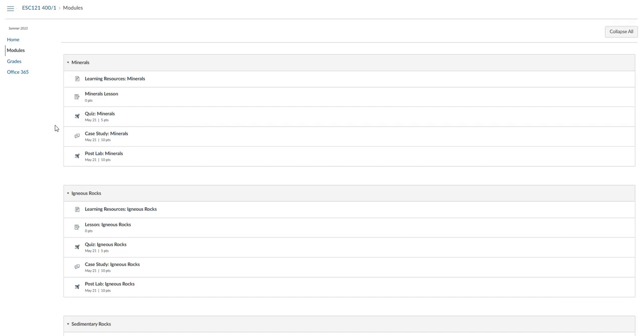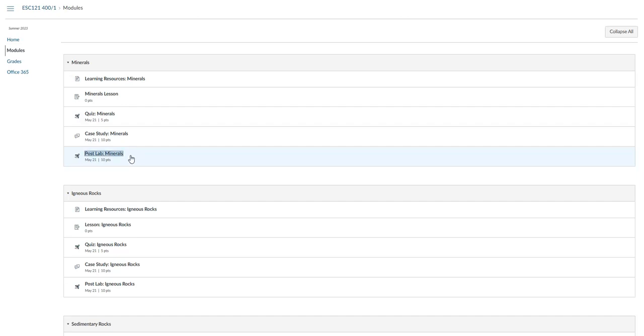The post labs. Here we are on the modules page for the course that can be accessed by clicking the second button down in the main menu on the left side of the screen. You will see that in each module the post lab appears at the bottom. You will go to do the post lab once you've watched the pre-lab activity videos on YouTube from the learning resources, as well as have completed the lab and the lab printout also in learning resources.